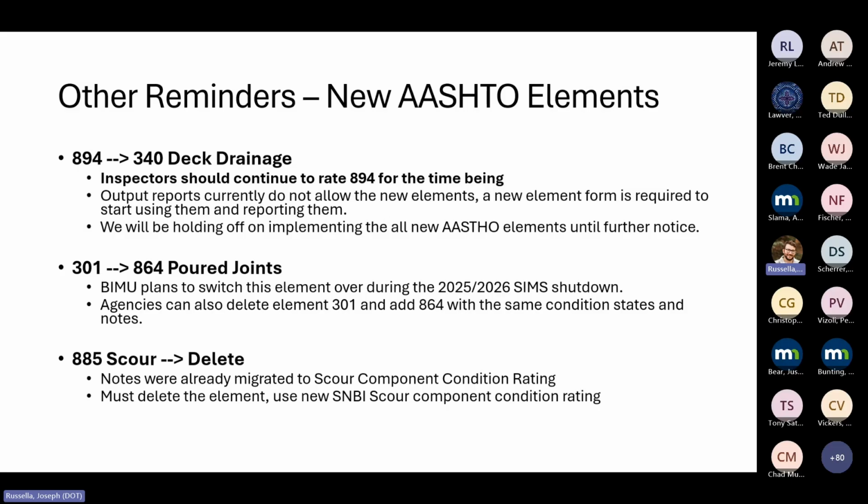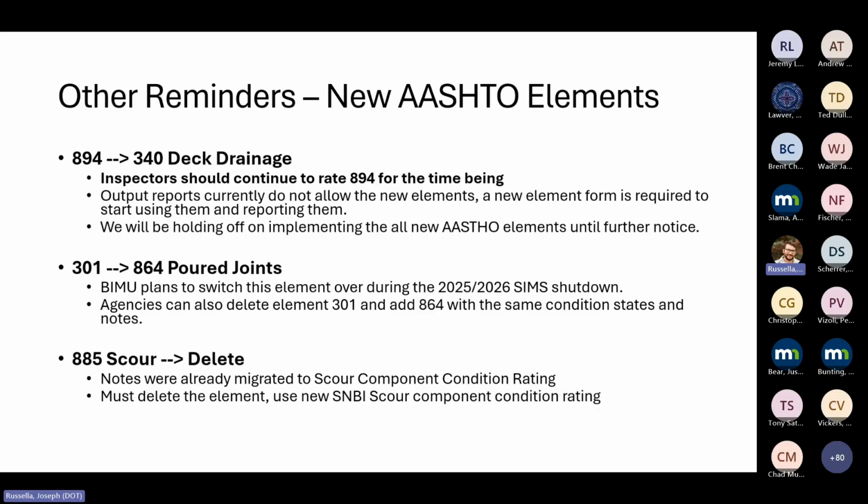301, we're moving that to 864 because the definition slightly changed. We do plan on doing this in bulk during the shutdown. But in the meantime, if you have or want to, you can absolutely copy the notes from 301, put them in 864, and delete 301 if you're going through your elements and want to do that. Either way works.